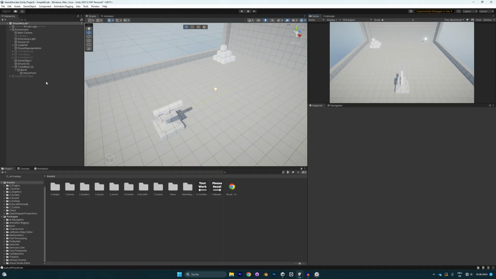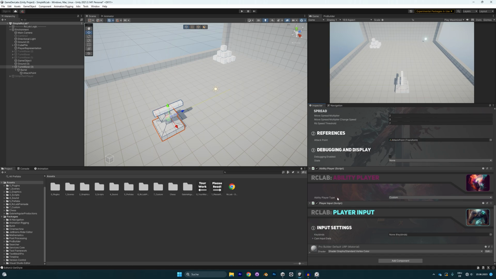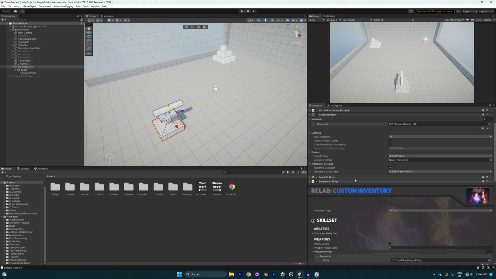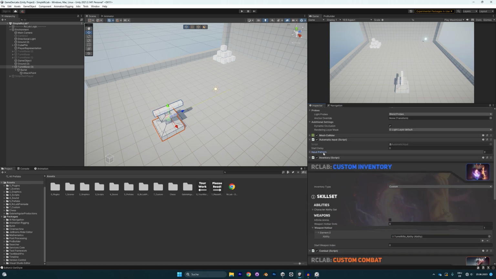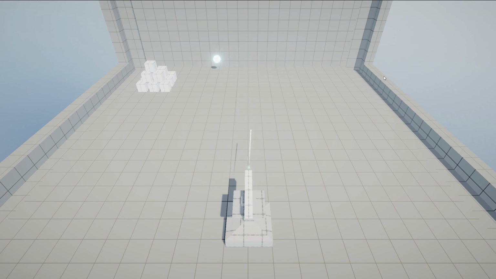Usually you would have the player input script, this one right here. But since it's not a player and you don't want to control it with your keyboard, you can actually use the automatic input script. It's called automatic input, and I usually drag it on top. The way it works is you have these input patterns, and you can just add a new one. Primary fire is currently the only option, and then you can just add a delay. So for example, let's say it should shoot every 1 second, and then it's automatically going to connect to the inventory, and you can now see that the turret shoots in a 1 second interval just at the wall.